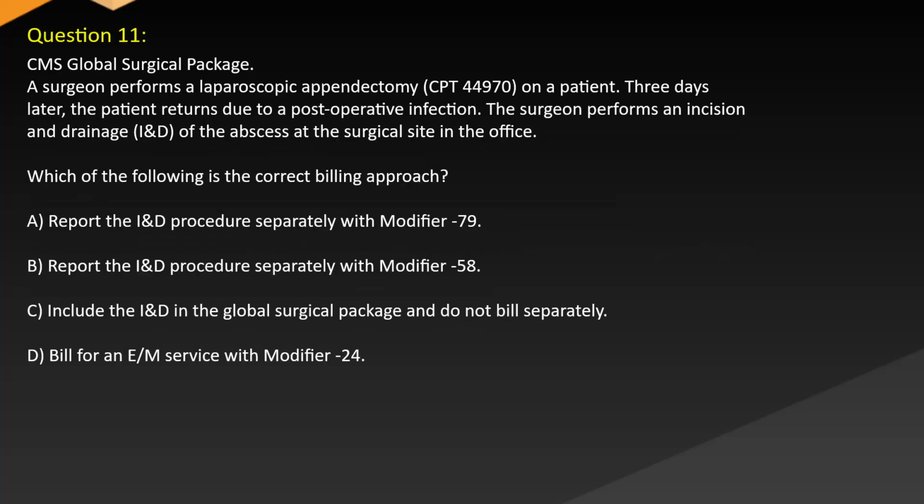Question 11. CMS Global Surgical Package. A surgeon performs a laparoscopic appendectomy, CPT 44970, on a patient. 3 days later, the patient returns due to a post-operative infection. The surgeon performs an incision and drainage (I&D) of the abscess at the surgical site in the office. Which of the following is the correct billing approach? A. Report the I&D procedure separately with modifier -79. B. Report the I&D procedure separately with modifier -58. C. Include the I&D in the global surgical package and do not bill separately. D. Bill for an E/M service with modifier -24.